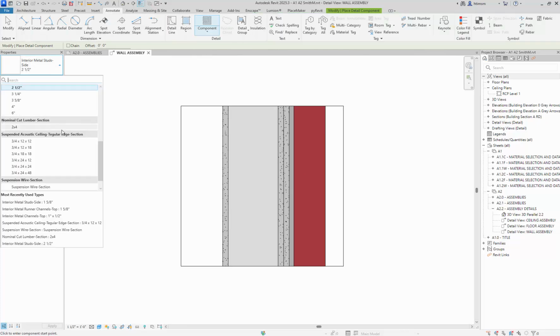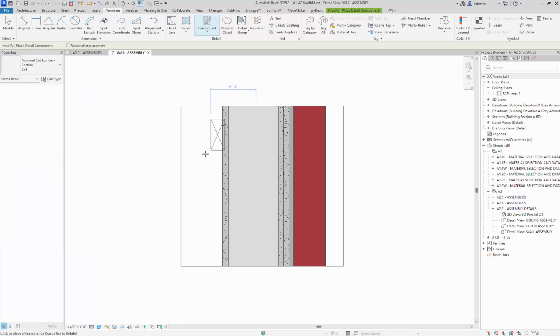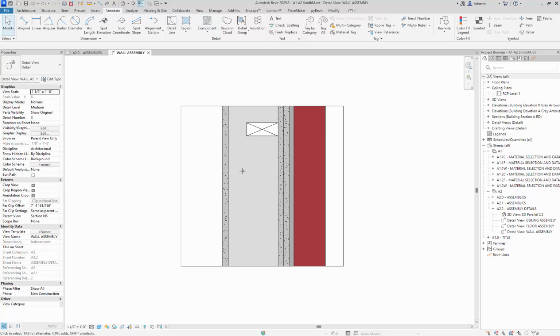So I'm going to go down and pick the nominal cut lumber section, a 2x4, and it's going to bring out this little 2x4 lumber section. And if you hit the space bar, it will rotate it for you. So I'm just going to rotate it and pick here and left click, and it's going to place that guy in. I'm going to hit escape a couple of times to stop the placement.